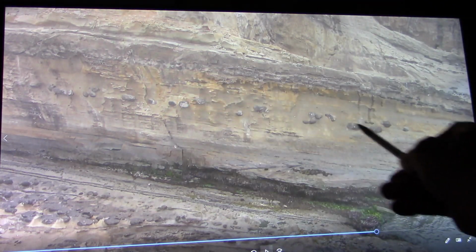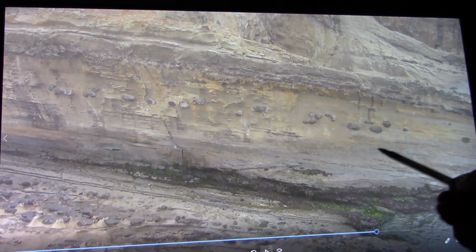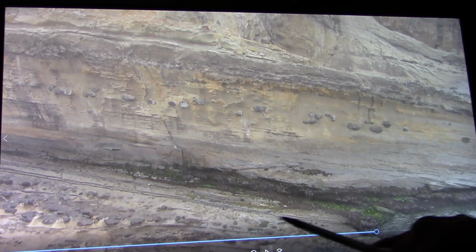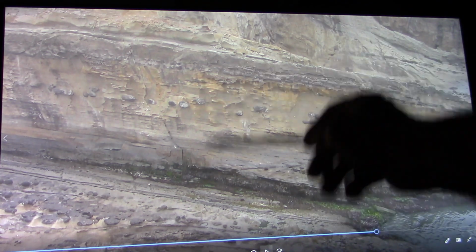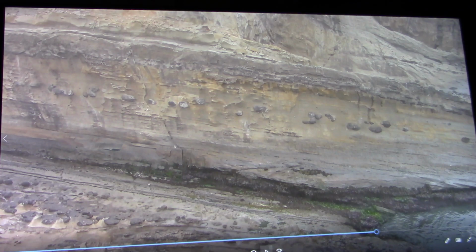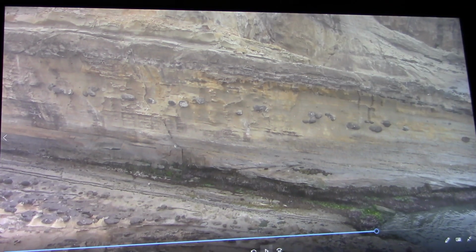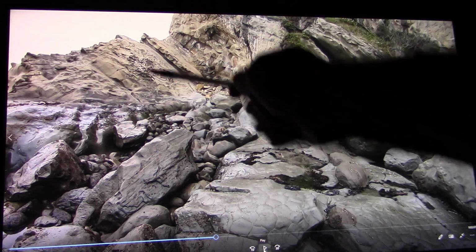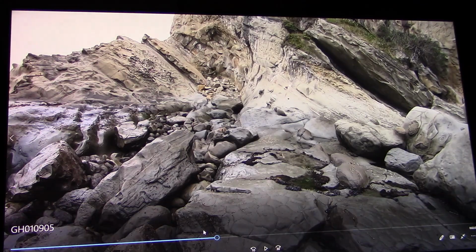Look at all this stuff in here. This is some kind of biology. I don't know what, but it's definitely biology, and I believe that's the other bilipid membrane right here. Then you got this one here and all the biology in between the two. Now let me show you what this bilipid membrane looks like from the top, the cap piece. Okay, here it is. Now right here is where we're getting into the top piece of that bilipid membrane that I was just showing you from the ocean side.